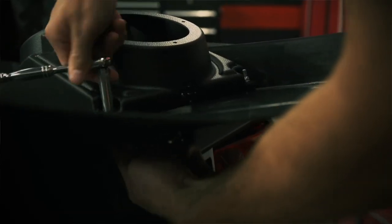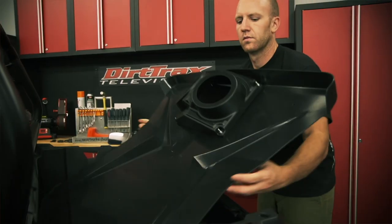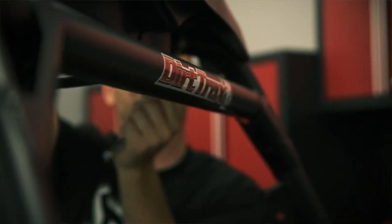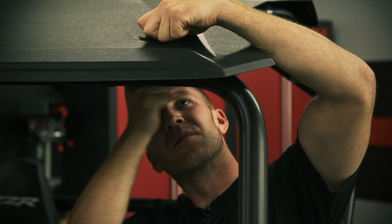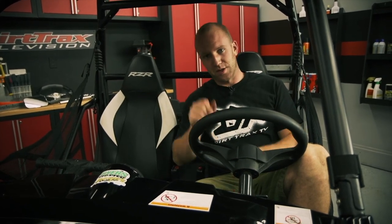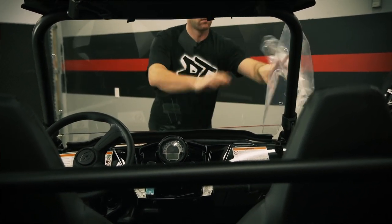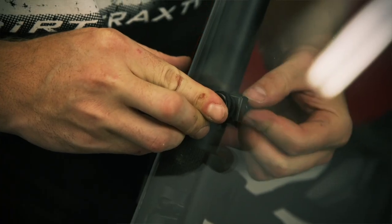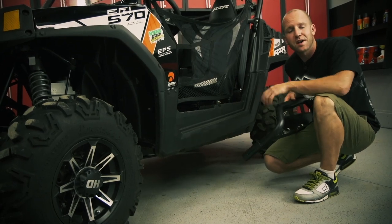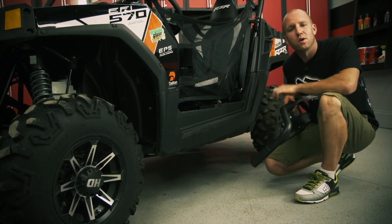Another very functional roof addition is the large nylon storage bag — it attaches to the roll bar with simple Velcro straps and works much like a sun visor in a car, allowing you to store gear up high away from any potential water or excess heat. Keeping your sight lines clear and the cab free of dust or debris is the job of a full windshield. This one-piece Lexan shield is custom fit to the Razor, utilizing clean tube clamps — two per side — and a nice rubber gasket seal up against the hood for the perfect fit and a clean, stylized look. Investing in preventative armor like this can save you a bundle in the long run.